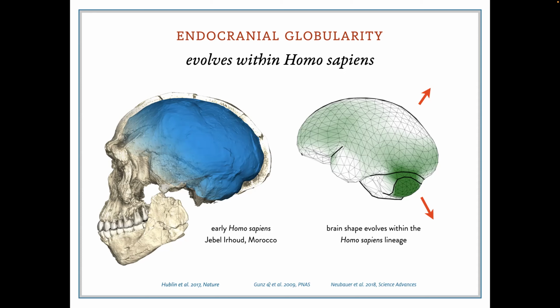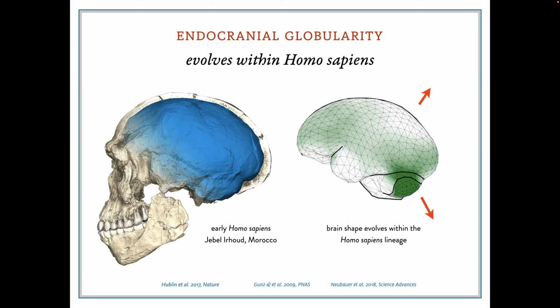We also have an idea about the evolutionary trajectory within the human lineage, the Homo sapiens lineage, because the earliest representatives of Homo sapiens date to around 300,000 years ago from Jebel Irhoud in Morocco. Endocranial volume-wise, they fall right within modern human variation, but endocranial shape-wise, they look very archaic. So they have a very elongated brain still. And as you move up in time within the Homo sapiens lineage, we see globularization, maybe even a gradual process, but the fossil record is too scarce to really say something about the exact nature of the process.